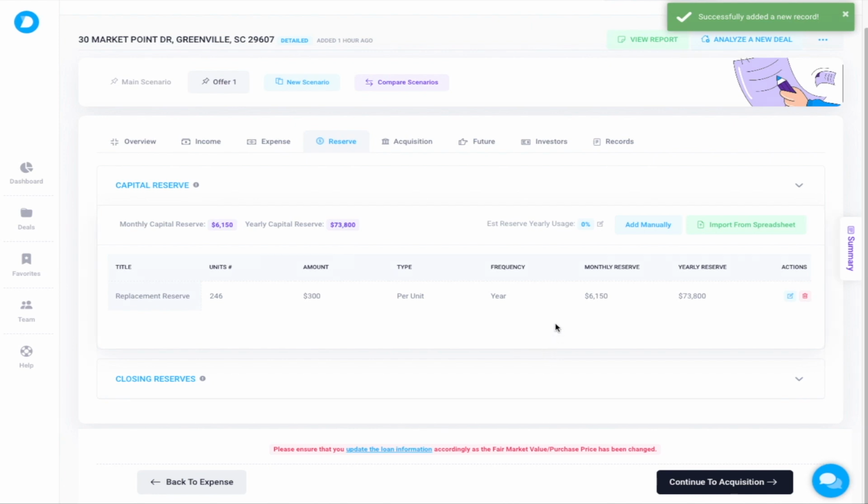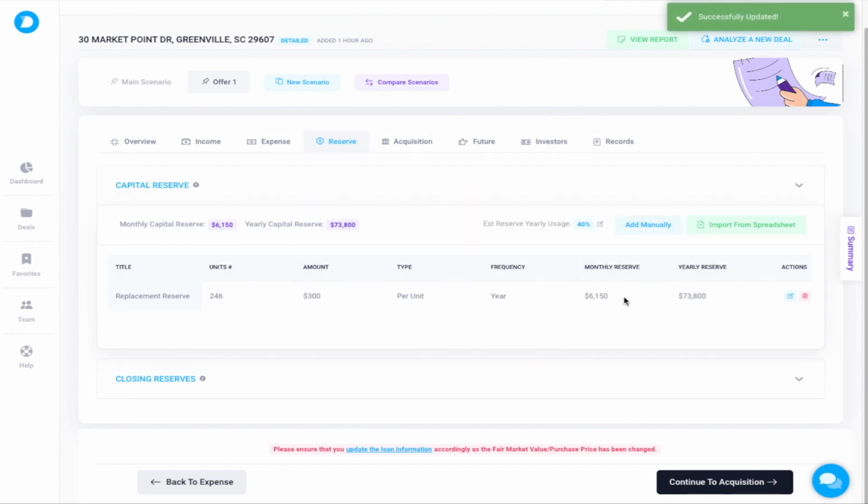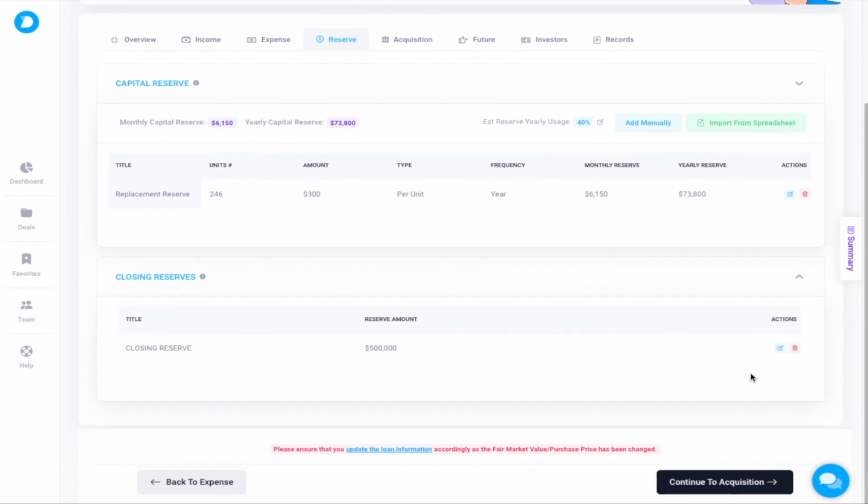And one of the questions was about reserves earlier. So glad we're on that topic because I can actually show you here. When we're on reserves, you can say how much you're going to estimate using. So we can estimate that maybe we use 40% of this money annually. Now this is to make unit repairs and updates that aren't CapEx activities, just standard wear and tear is capital reserve. Let's say we're going to use 40% of that per year. Now it's a little bit harder to calculate that generally in the spreadsheet models. They don't usually have something for you to do with those reserves.